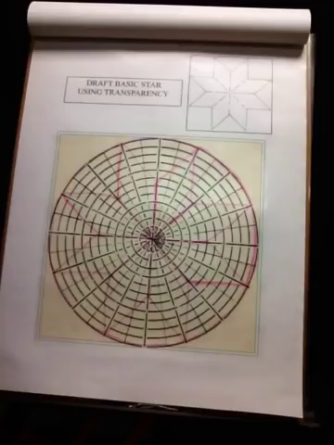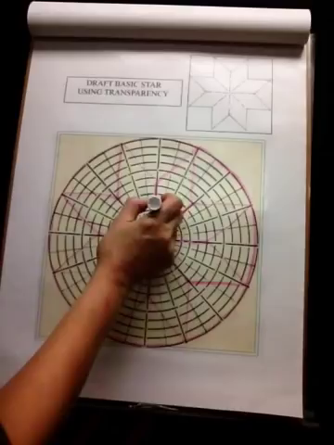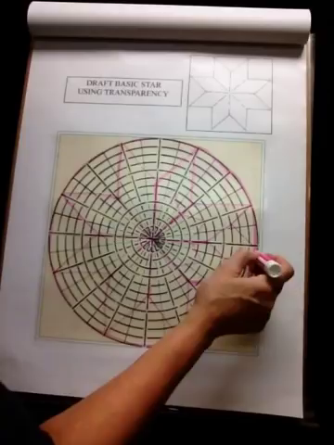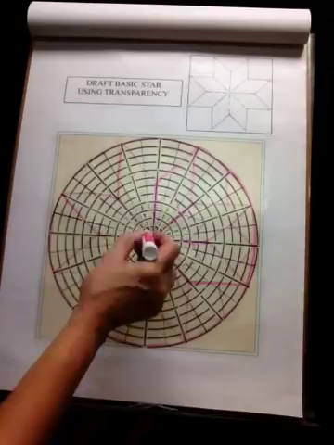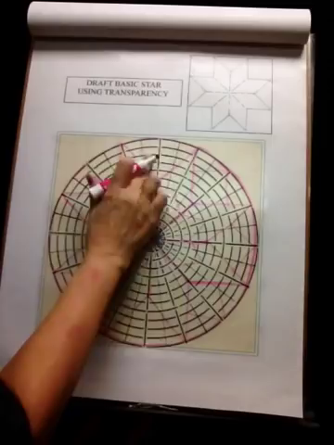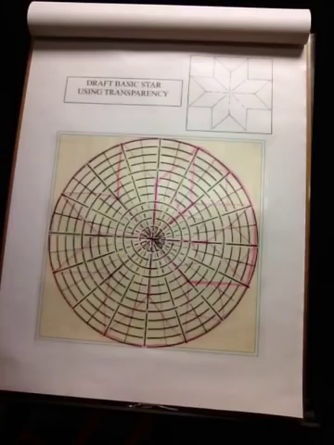If you've decided that looks pretty good but you want to do something else, why not add some little mini-mes in the middle, some little baby stars? Or we can start adding more star points out here. Just start playing. When I do this in my Ultimate Stencil class, nobody ends up with an eight-pointed star. Everybody starts playing, messing around, erasing, until they come up with a design they're happy with.